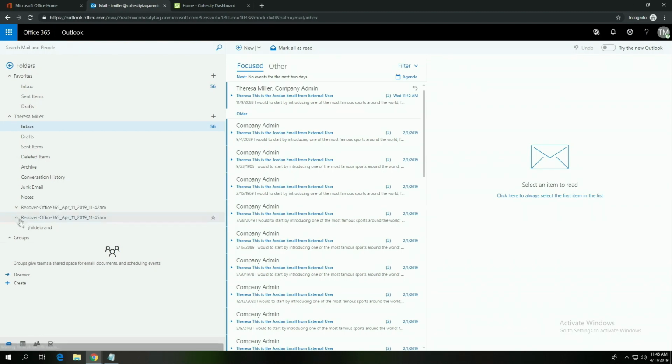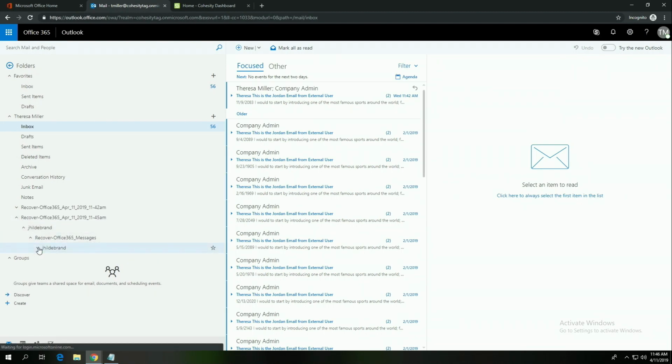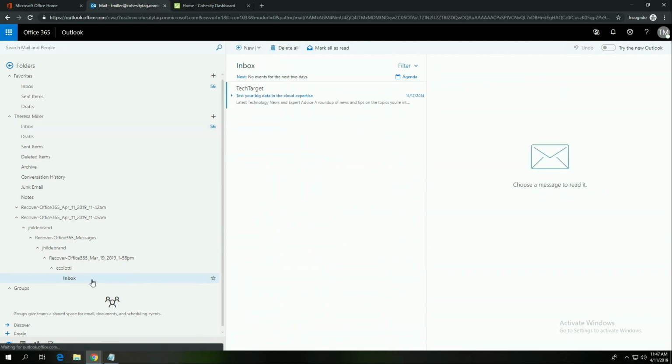And we can see the second recovery and drill into the email that I wanted, the test email. So it looks like you have a C. Colati folder, huh? So we get to pick on Chris a little too.